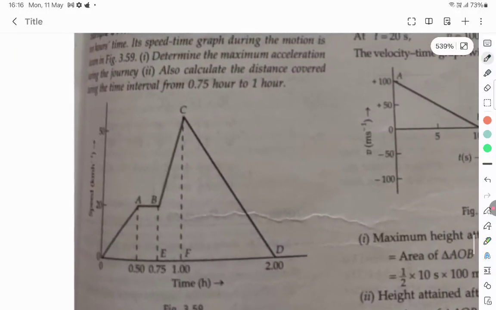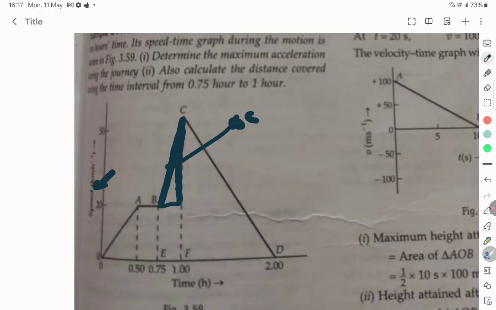So look at this. From this graph you can interpret a lot, such as, this is like we are monitoring the speed of a car. You see where it is going with the maximum acceleration. The slope of a speed time graph will give you acceleration. BC is where the slope is maximum. So BC, the time between 0.75 and 1, is when it's accelerating fastest, maximum acceleration, or change in velocity is maximum. They're asking you to find the distance traveled in that second.